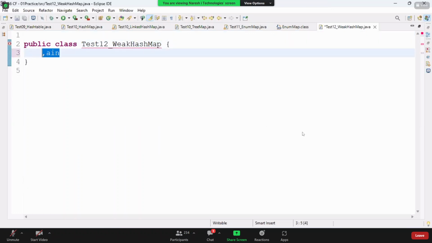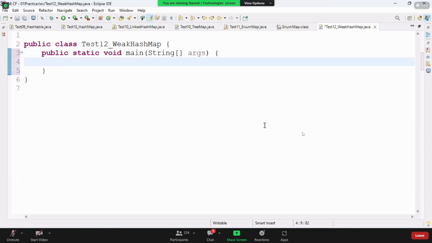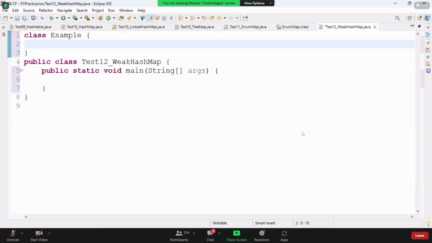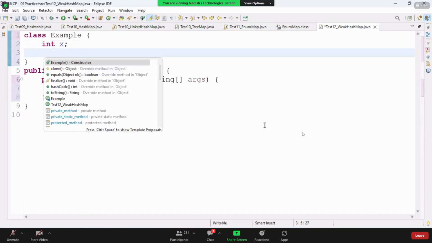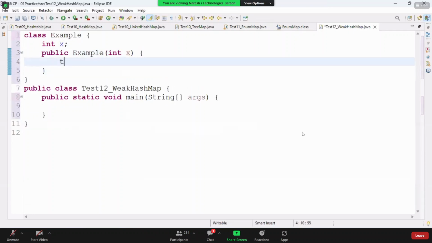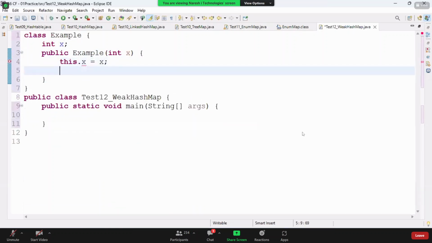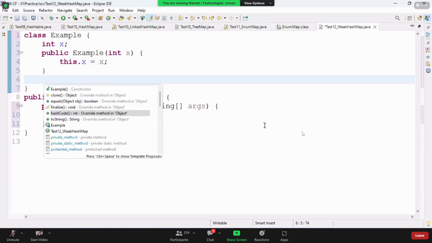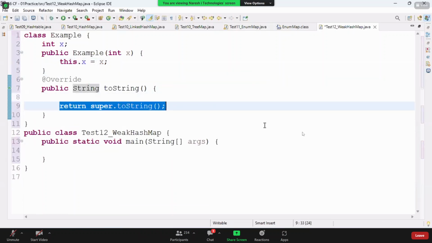There is something called garbage collection. Look here. I'm creating one class called Example, with int x and a constructor taking int x, with this.x equal to x, and I override the toString method to return "Example of " plus x.